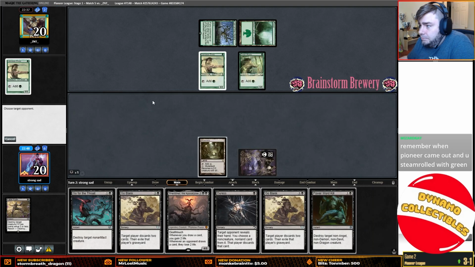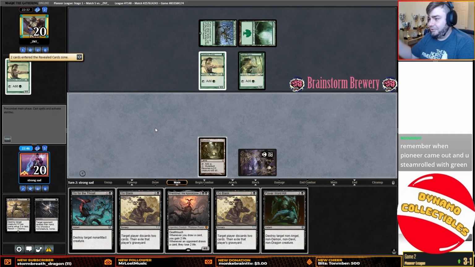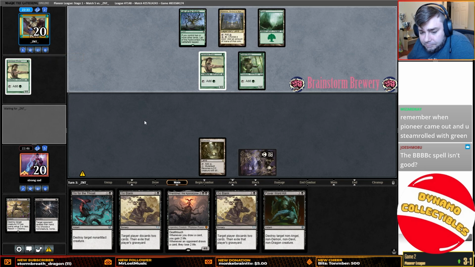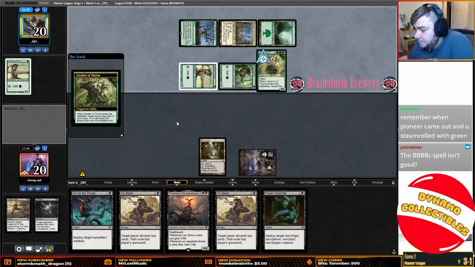All right, I'm going to Duress them. See if I can take... Oh my god, they have no payoff. I'm so screwed, chat. That's so sickening. The BBB C spell isn't good. I don't know what that means. Invoke? I don't think Invoke's very good against them, no.